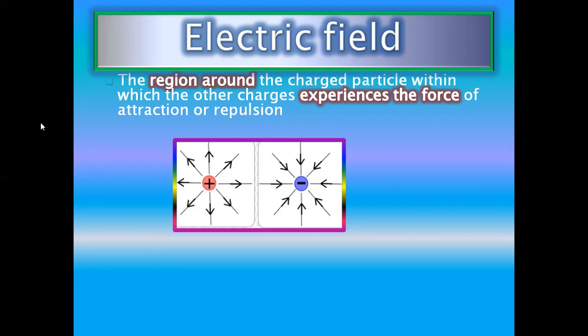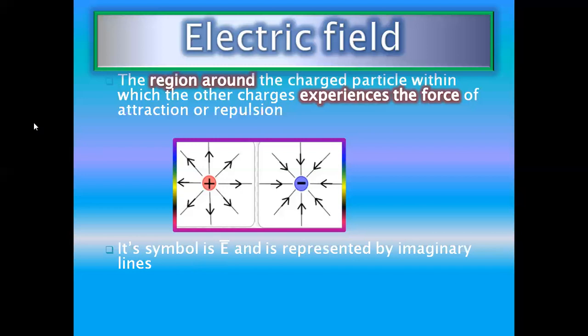Do you know why this happens? Why is the direction of the field different for positive and negative charges? This happens because we bring a test charge towards these charges. The positive charge always repels the test charge and the negative charge always attracts the test charge. Hence, the electric field moves outward for a positive charge and inward for a negative charge. So for a positive charge, the field lines are in the outward direction and for a negative charge, the field lines are in the inward direction.